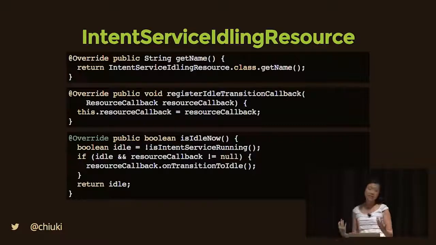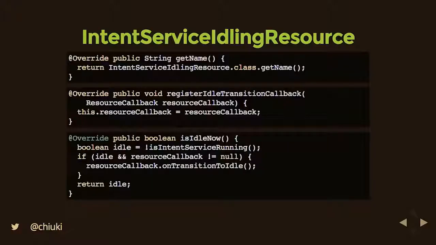After you register the idling resource, Espresso is going to come along and say, hey, are you idle? By calling the isIdleNow function, and you return true or false. In our particular case, we are trying to make sure that the intent service is not running. In the next slide, there's going to be the actual implementation of this. But let's say we have this magic helper function that will tell us whether my intent service is running or not. And I say, if it's not running, then it's idle. When it's idle, I can go ahead and call this callback that I stashed away here so that I can notify Espresso and say, it's idle, go ahead and do your things. So that's how idling resource is structured.